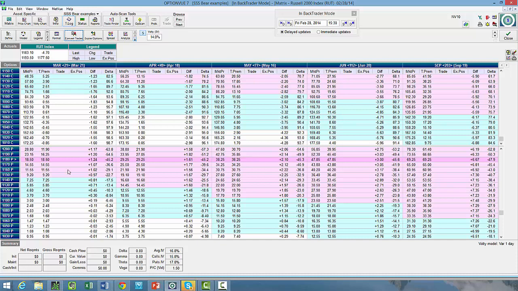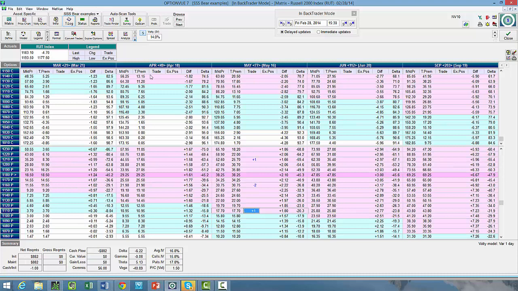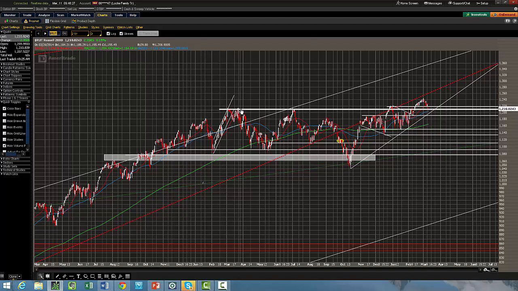I'm at 1183. I would enter at 1160, minus 2. 1, 2, 3, 4, 5, plus 1, plus 1. Let's convert this. We have add points now at 1220. So let's see where 1220 is. 1220 is never tagged. So let's just run the trade.